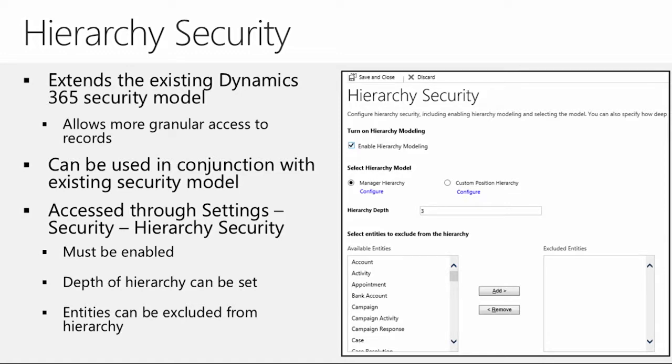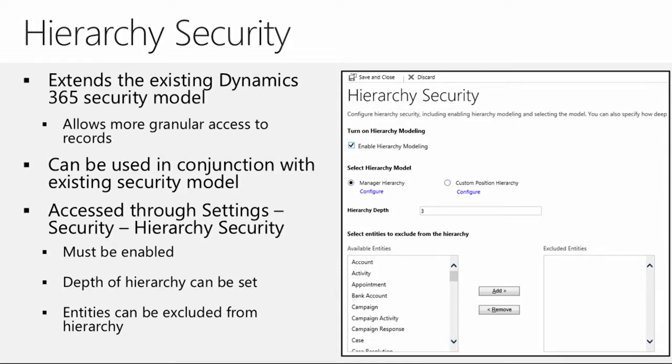Before we get into the configuration, let's look at a typical organization where you have C-level executives. Those C-level executives might have managers that report to them, and then those managers might have salespeople that report to them. So when you start talking about access, it would make sense that as a C-level executive, I should be able to see, and maybe even to some degree manipulate, most of the information that my sales managers are working with. So I would have read-write access to all of my sales manager information.